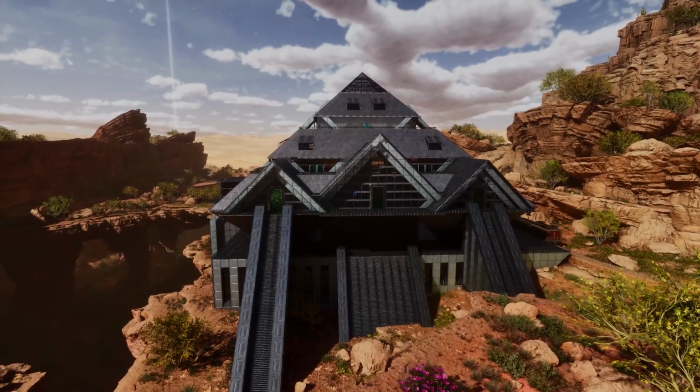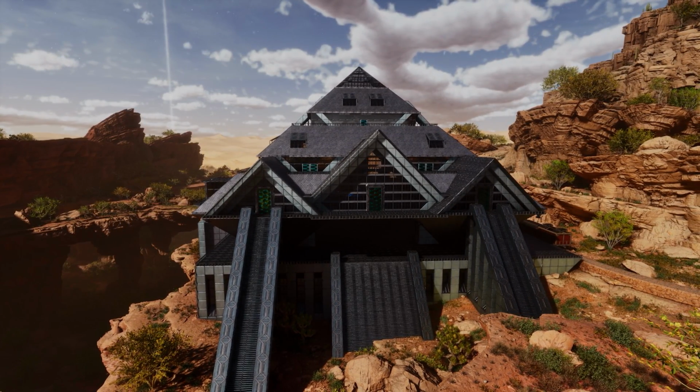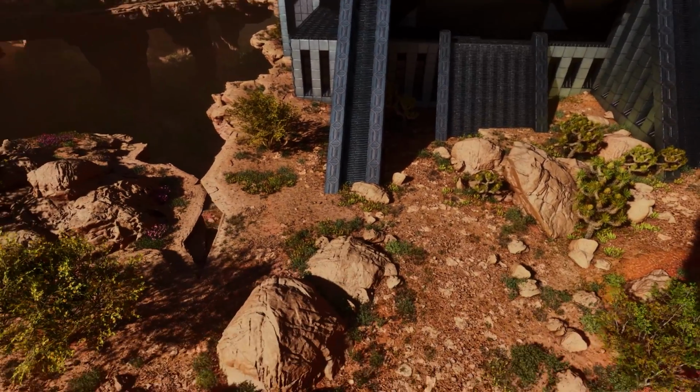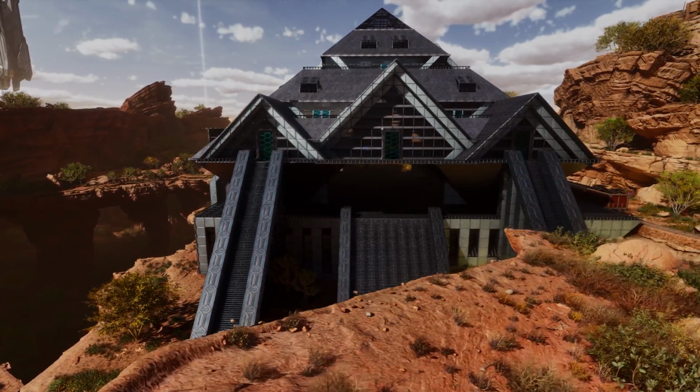And then on the last side, we've got three smaller A-frames, different sizes, which makes for a very cool looking design in my opinion. The ones on the sides have the long staircases going all the way down, so you can access them from there with smaller to medium-sized dinos.